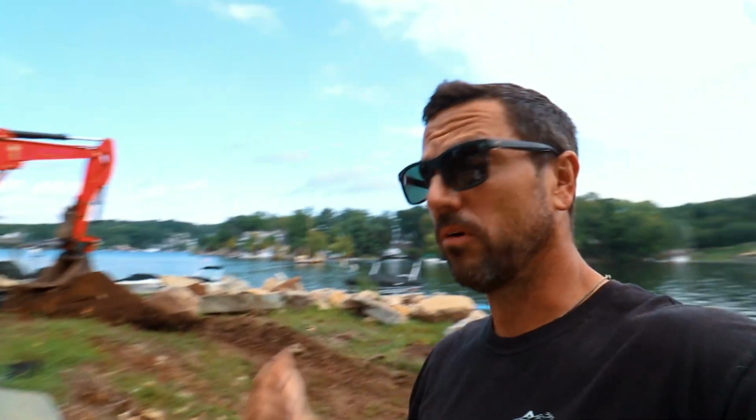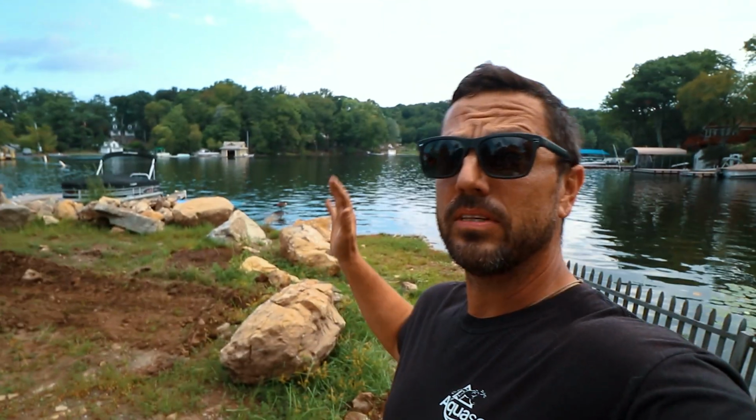Now the lake water is up pretty high in the seawall. I'm gonna be building a rock wall in front of this so I can elevate. We can't pull lake water to feed this water feature. It's not allowed. So it's gonna have its own separate reservoir. This is gonna be a standalone water feature out here, and it won't be tied into the lake whatsoever. Let's get this thing rolling.